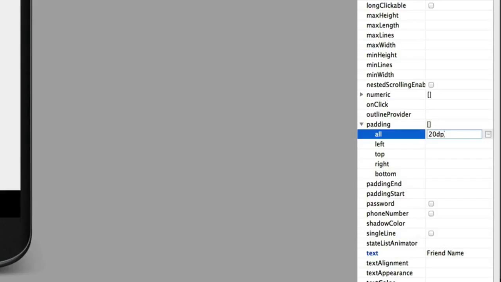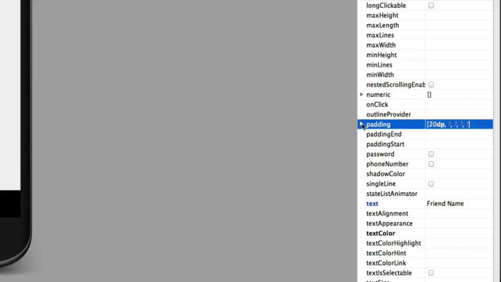We have seen that for text sizes we use sp, and for other properties we are going to use dp to specify. This way the specification of this property is independent of the pixel density of the screen, so it'll automatically adapt to different screen densities. So let's give it a padding of 20 dp, and then we'll save the modifications here.